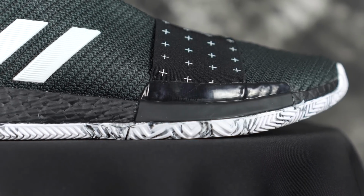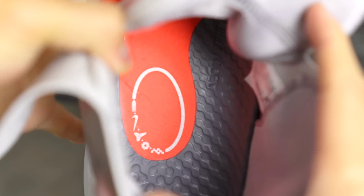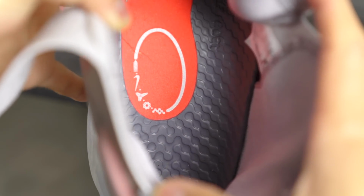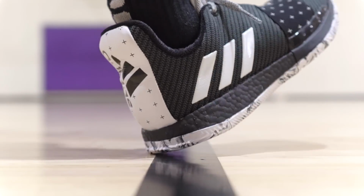Alright, moving on to the cushion. The cushion in the Hardens, we have full length Boost. And in the ADs, we have React/Cushlon, and it's a drop-in midsole. And I thought it was gonna be sexy time for your feet, but it's kind of not, to be honest. And as far as court feel goes, they're both really good, incredible for court feel, and I love it. In the heel, I would say the Harden feels a little bit bouncier.